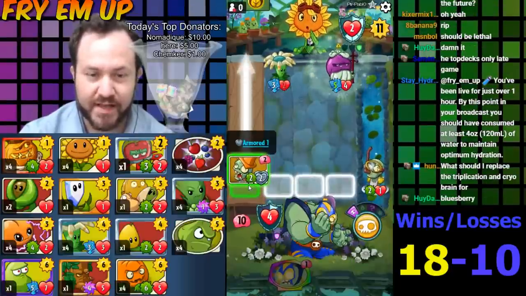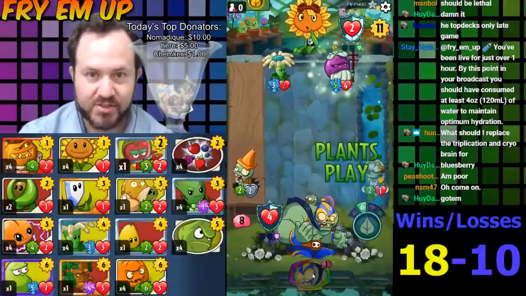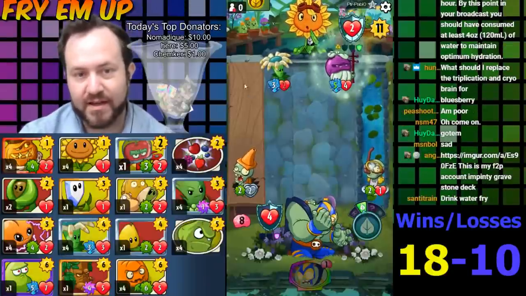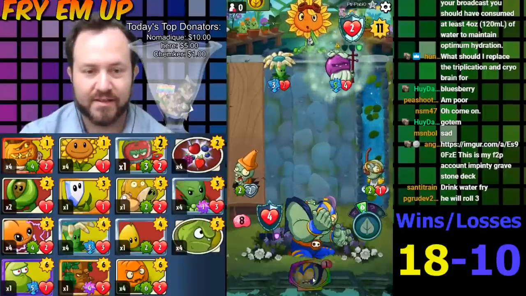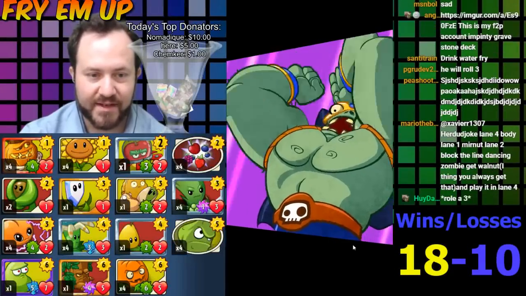If it has more than 4 attack in lane 1, we lose anyway, so we just have to rely on him not getting something with more than 4 attack. We should still win here. He probably does not have a 5 attack minion. It's extremely unlikely. A Berry Blast would do it too, but that does it regardless. This is the play, guys. Now we need him to not roll 3.